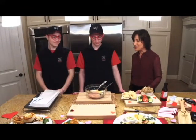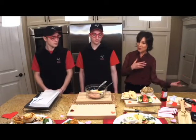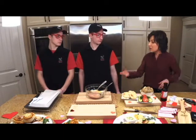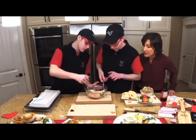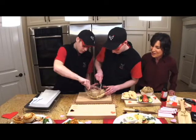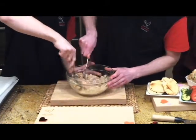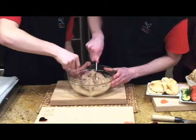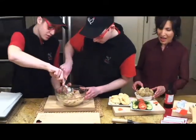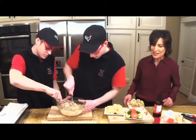Our second super recipe is called spicy lemon chicken bites. Chicken is so versatile — this recipe uses ground chicken, while the other used leftover roast chicken. Ground chicken is super high in protein and super lean. The ingredients are: one pound of ground chicken, juice and zest of half a lemon, oregano, basil, a little bit of pepper flakes, half a cup of breadcrumbs, a minced small onion, and some fresh parsley. Mix it all together — it smells really good even just mixing!